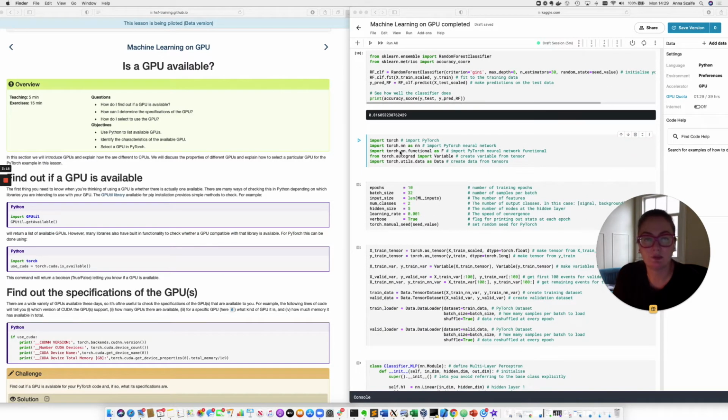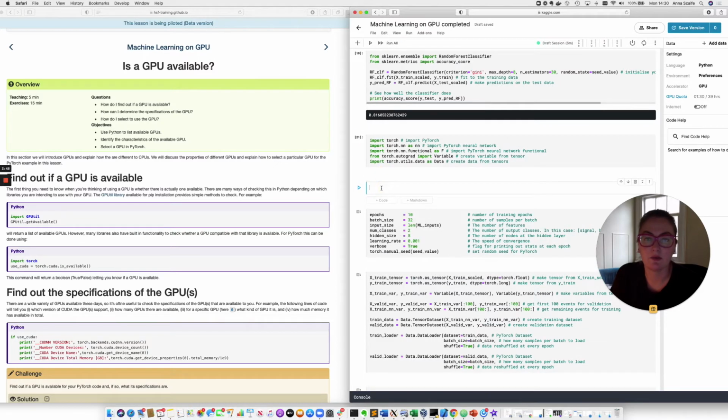But it's only at this point that we really start to get interested in the GPU, because this is where the neural network part of the introduction to ML section starts. Now, for what we're going to do in this section of the lesson, we really don't need anything much more than this very first bit that says import torch. So wherever in your code you have imported PyTorch, that's where we're going to start this part of the lesson. So I'm just going to run this cell in my notebook, and I'm going to add a new cell below it. So at this point, I have imported the PyTorch library. I haven't really done anything else.